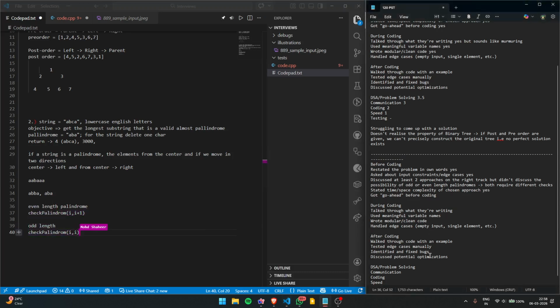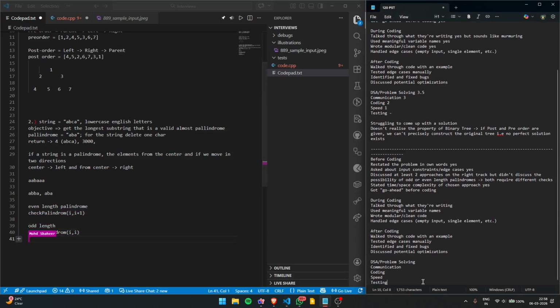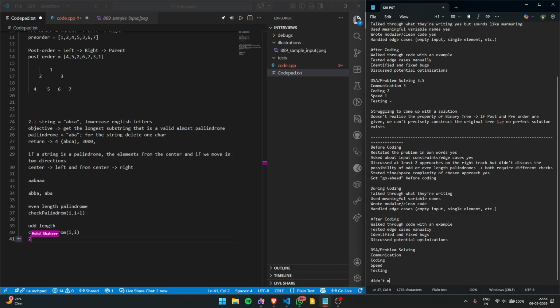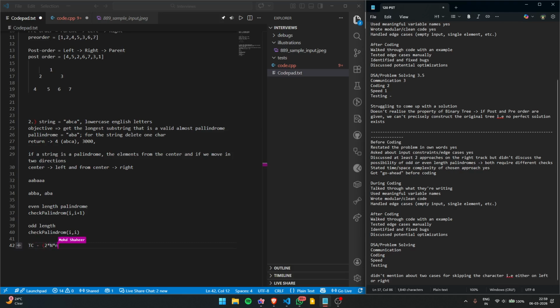So it will be 2 into n square, which is just O of n square only, as I said earlier.